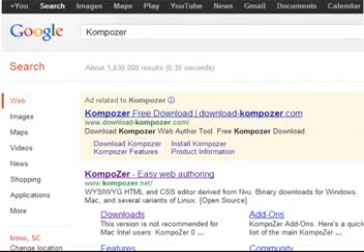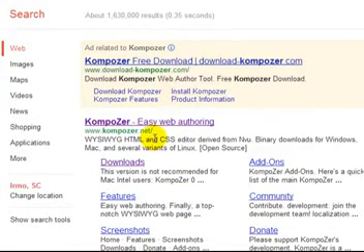So in order to create and edit the HTML thank you page, you're going to need to have a web editing tool. In this specific example, we're going to be using a web editing tool called Composer. And as you can see here, if you go on to google.com and type in Kompozer, it's located at composer.net.